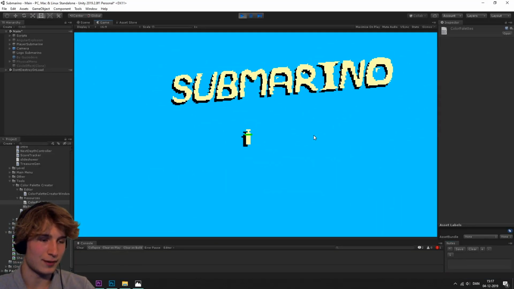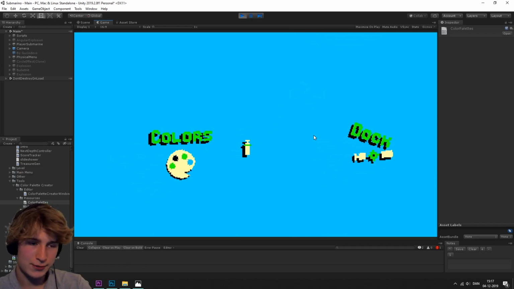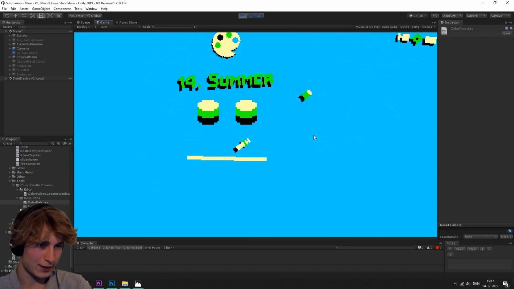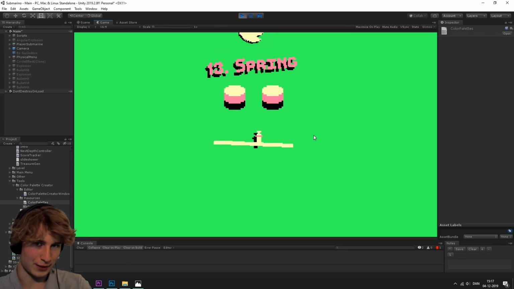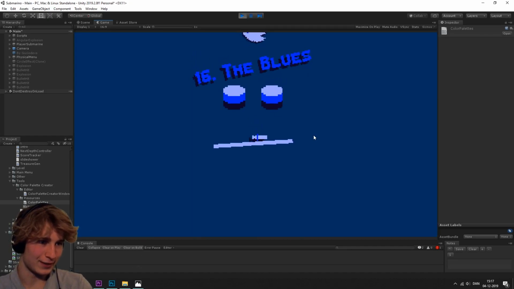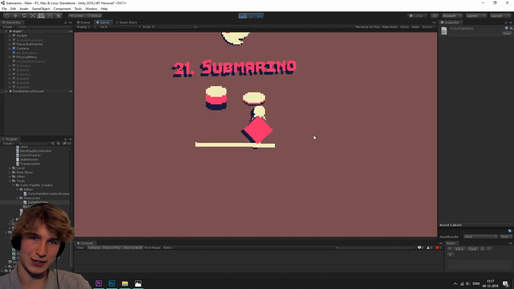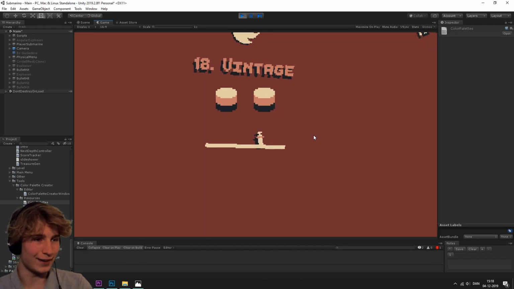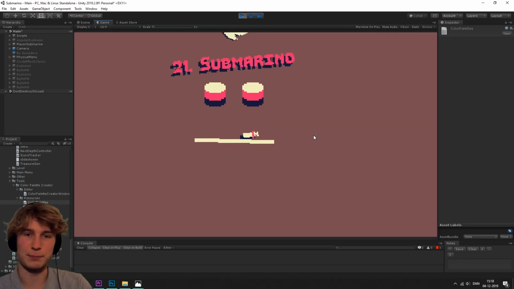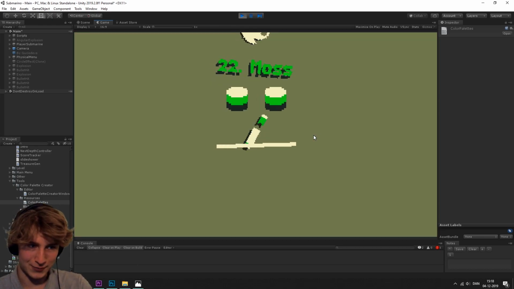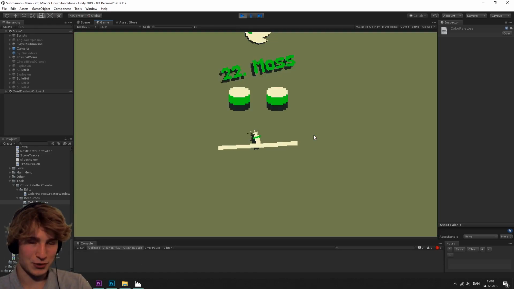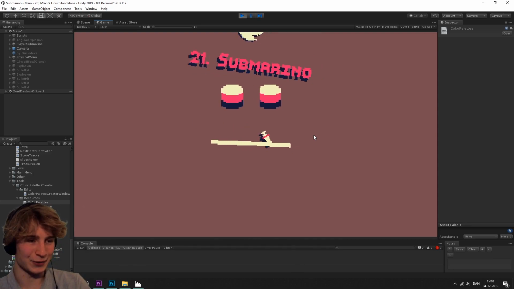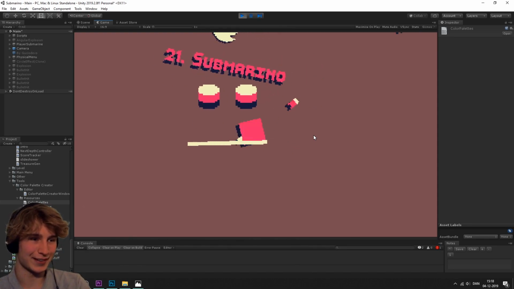And that is basically everything I wanted to show you. The last thing is how I change color palettes inside of Submarino. And that is like this, using a horrendous menu, which is absolutely impossible to navigate on mobile. But you know, it works. It works okay on PC at least.